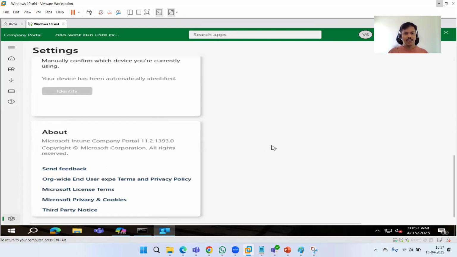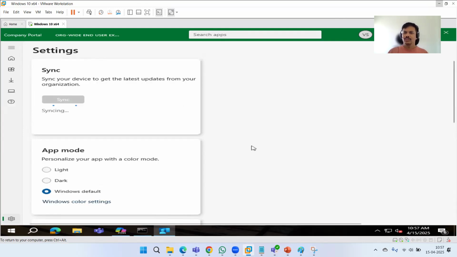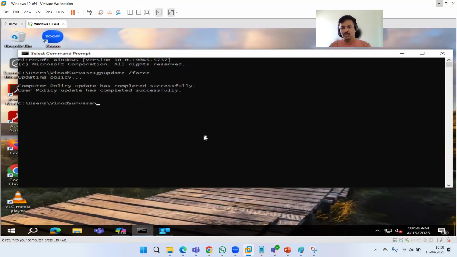Also, you can see the company portal app version and other details. All right, so let's see, the policy is still synchronizing.